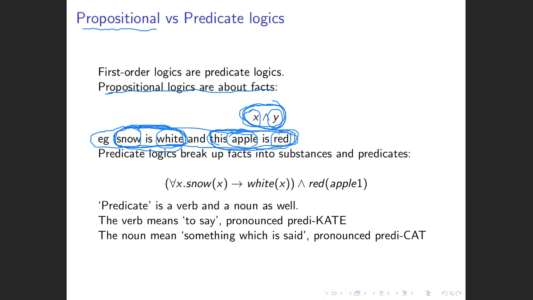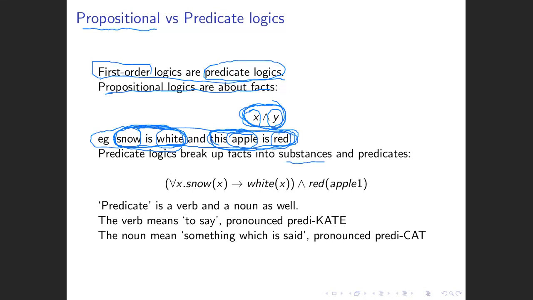But sometimes we would like to be able to represent that substructure in more detail. And so first order logic is one example of what are called predicate logics. The name of first order logic suggests that there may be a second order logic and higher order logics, which in fact there are, but we're only going to talk about first order logic in here. So predicate logics in general are logics where you can say things about substances.